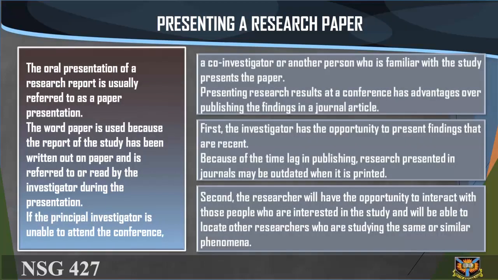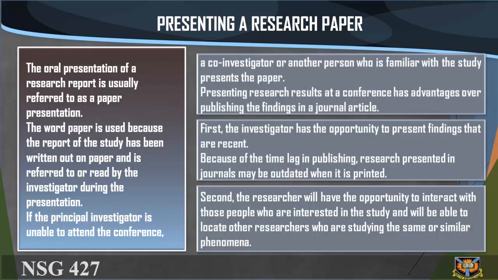Presenting a research paper. The oral presentation of a research report is usually referred to as a paper presentation. The word paper is used because the report of the study has been written out on paper and is referred to or read by the investigator during the presentation. If the principal investigator is unable to attend the conference, a co-investigator or another person who is familiar with the study presents the paper.